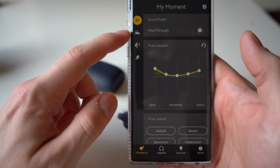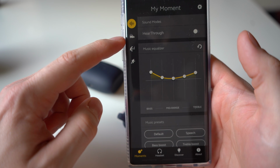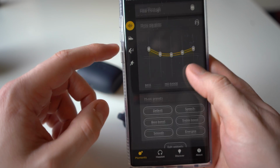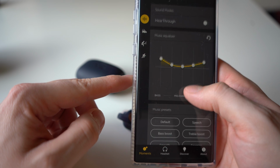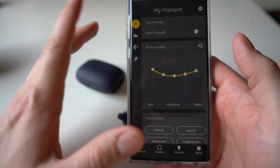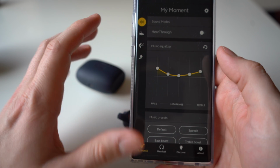You have your different sound modes, your different commuting modes, like if you're running, if you're working, if you're on a train, for example, that's what that one is, or I guess travel. And then it has the different music presets down here as well. It does alter the music a decent bit, surprisingly. So that's why I've custom made this curve right here. I generally like a little bit of extra treble, a little bit of extra bass, just a touch.